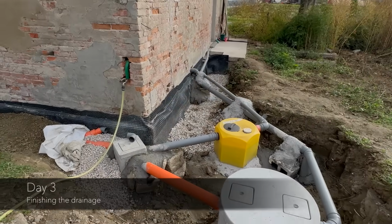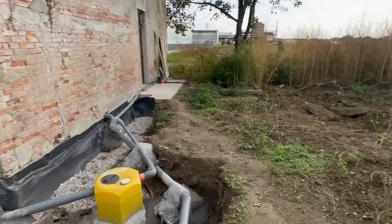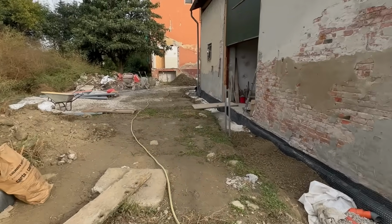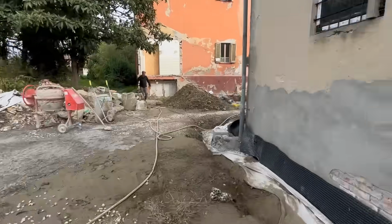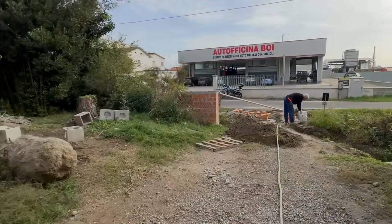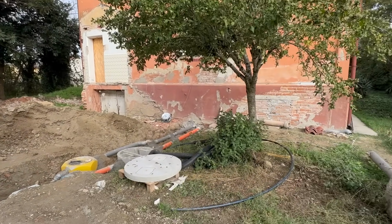So it's another morning, and the past few days I haven't filmed much. We've been doing some concrete work, some gardening work, because we want to prepare this for the excavator that's coming in the next few days. And today me and my father are working on getting the hatch ready for the street. So we're gonna do some brickwork there. We have the electrician here today. He's doing a lot of cabling inside the villa, and today we're also getting the plumber here to do the connections for the water.